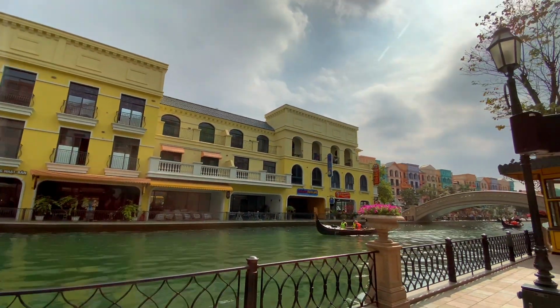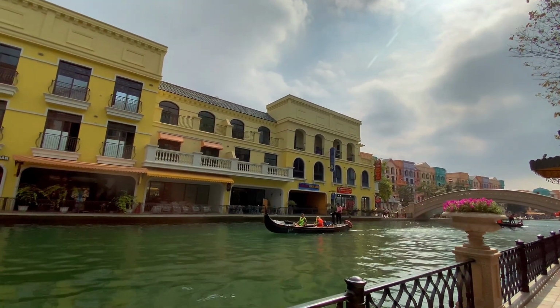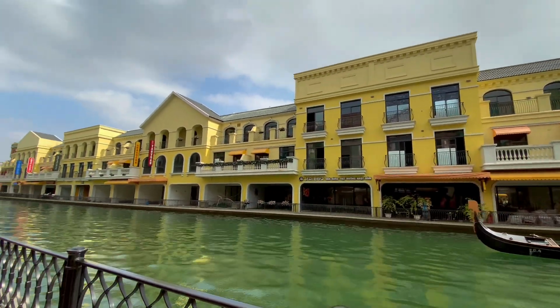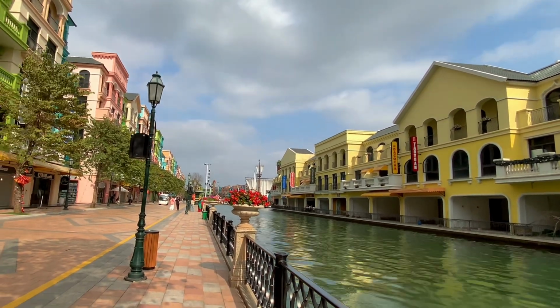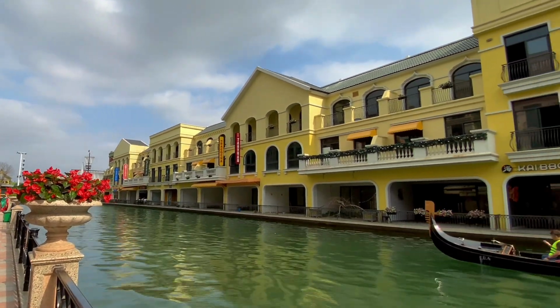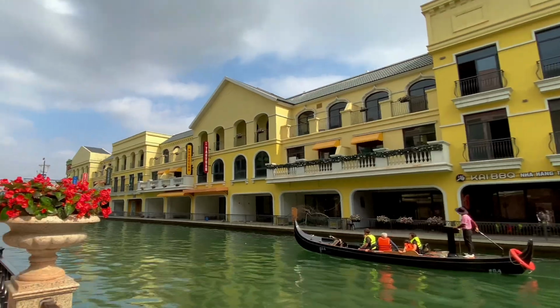Uncle Bin tried to move, tried to do anything, but his body wouldn't obey. He could only stand there, frozen, as the ghost boat glided closer and closer. And then it was gone. Past him, around the bend, disappearing into the darkness from which it came. Not all the ghosts are lonely women. Sometimes, late at night, the guards hear children laughing. It comes from the plaza near the statue.